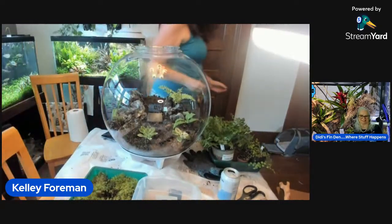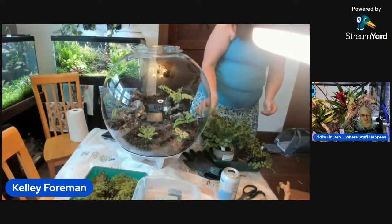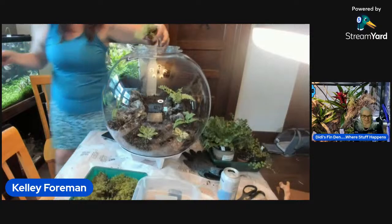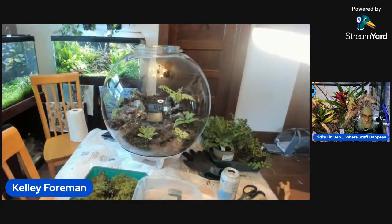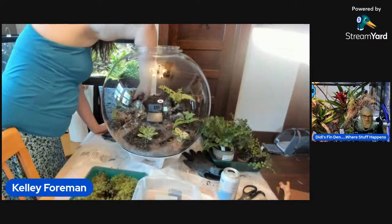There's a fern right there. And do I have another one of those? I do. And it is also looking really pathetic, but I think it'll bounce back. So you can see he's looking a little sad. Yeah, a little tender. But it's going to be so happy in this.